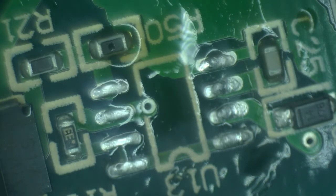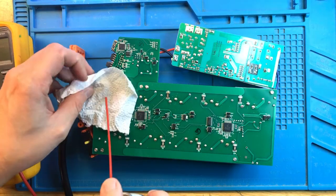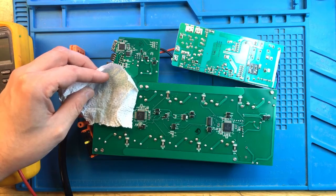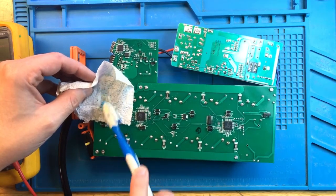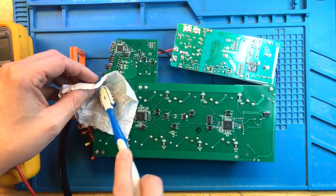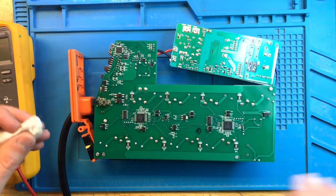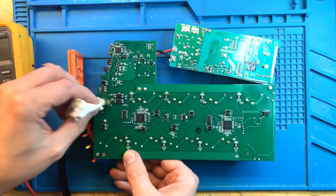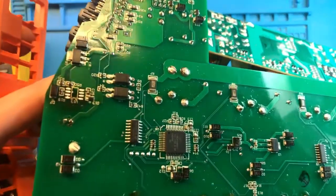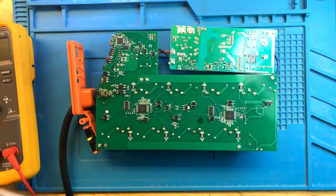Nice and easy. Now that we have it all removed, we need to clean up this area. There is definitely some discoloration on the main board around the unit, so something happened here. This looks nice and clean. All right, let's get a replacement.